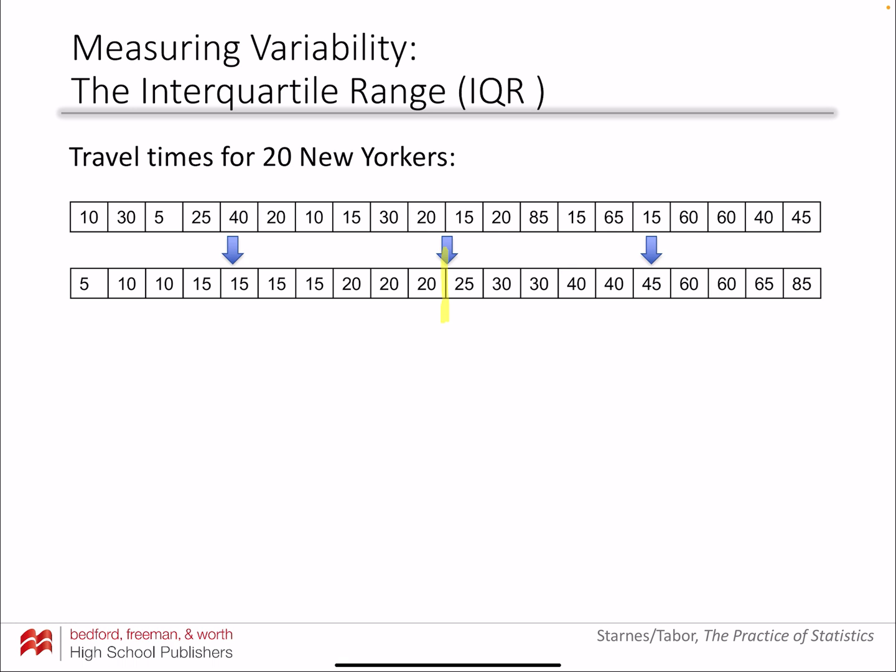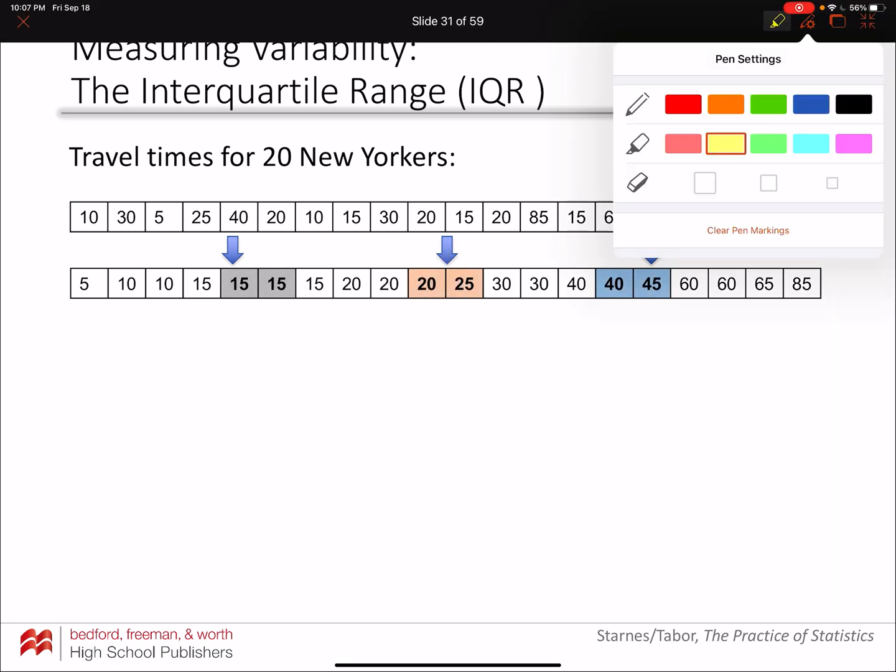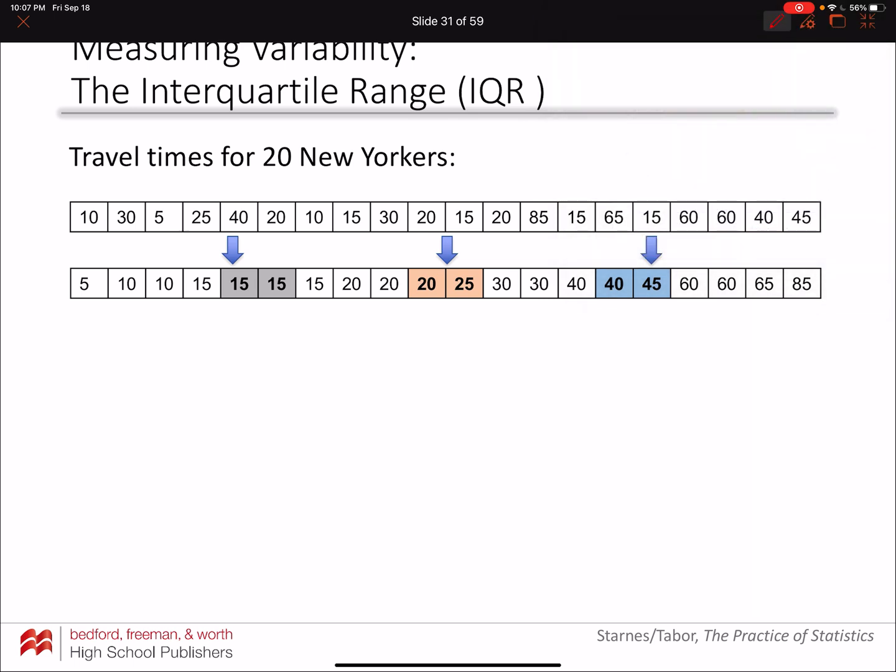Okay, sorry about that. So it turns out the median is right here at 22.5. If I'm going to find the first quartile, I do my little canceling thing, cancel from both sides, boom, boom. And it turns out that there are two middle numbers, so the average of those two, which happens to be 15, is Q1.